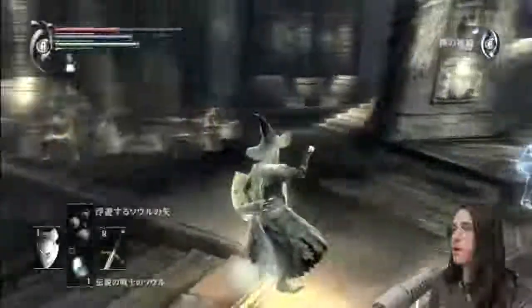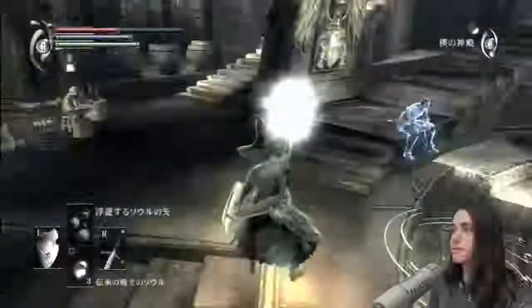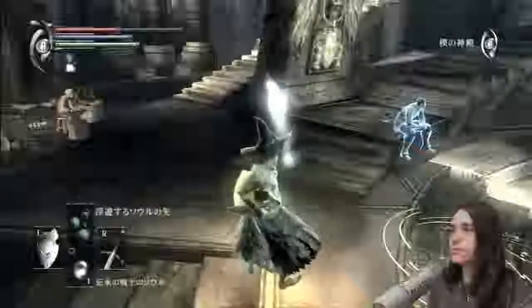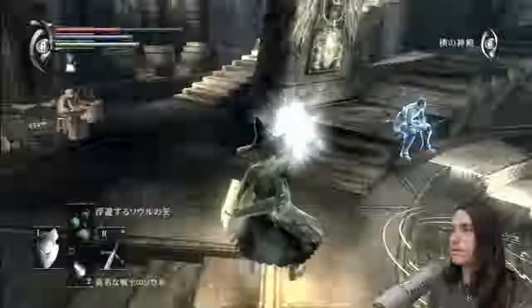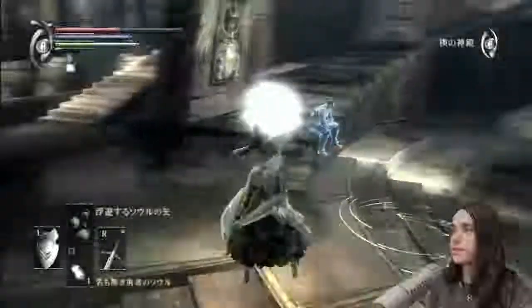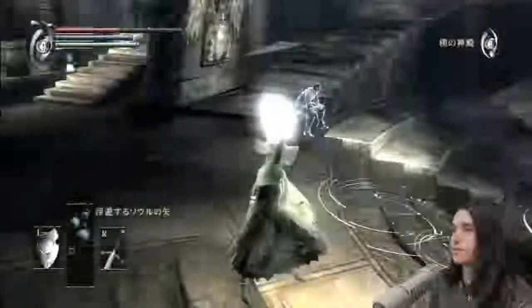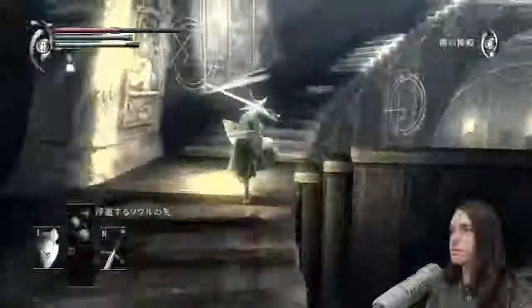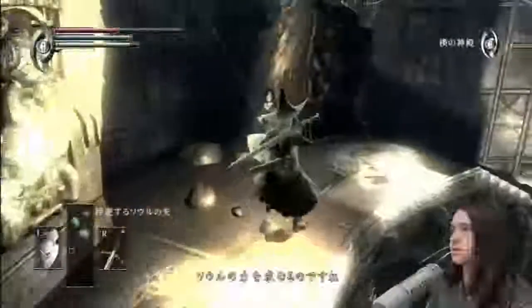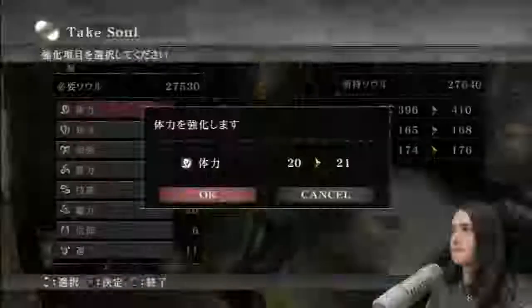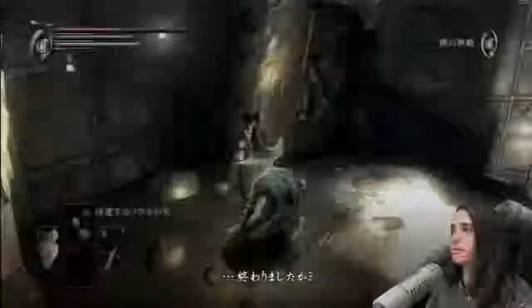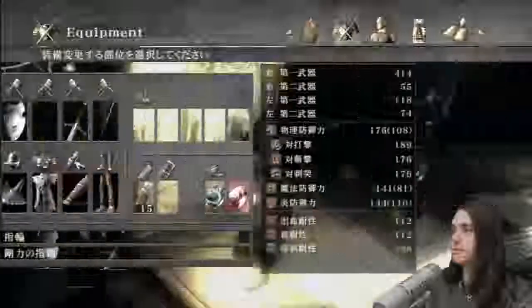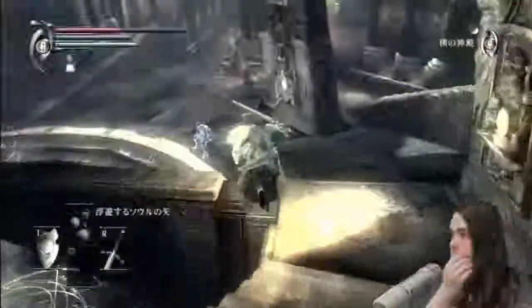No, it's just, I like to get done with things a little faster, but this will be plenty to level up. Should be good. Might be able to level up twice. Yeah, I'm going to put it in Vitality in the hopes that I will be able to get my item burden up enough to not need the Ring of Herculean Strength to continue. If I do, then I'll just put something else in Stockpile Thomas's thing. It doesn't matter. But, one level up. Nah. After all that as well.